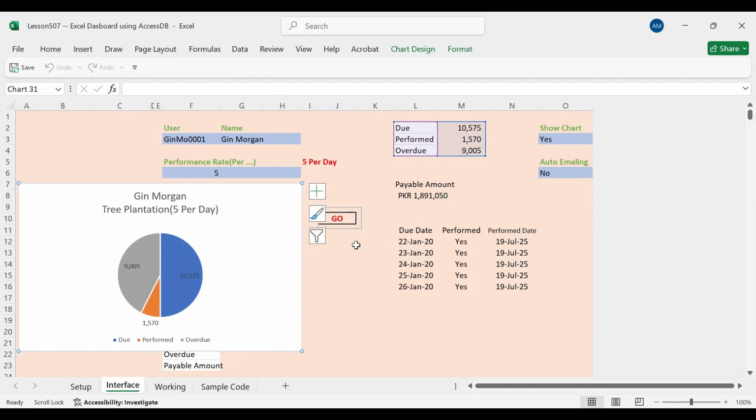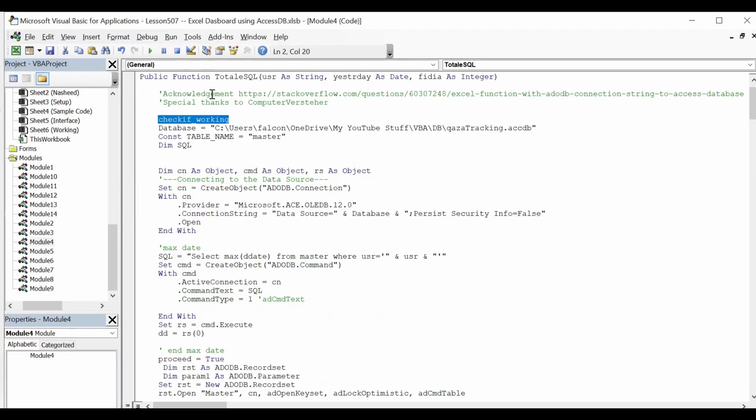Actually, the user will be sending the request through the email, clicking this button and activating the request, and taking the action on the basis of the sales. Both are performing this procedure. This is the procedure, and the first command of this procedure is check if working. That's it. Okay, so those places you have to identify, being a developer, which procedures would be suitable to put this self-rectification exercise within the code, so that the continuity of your code is ensured.